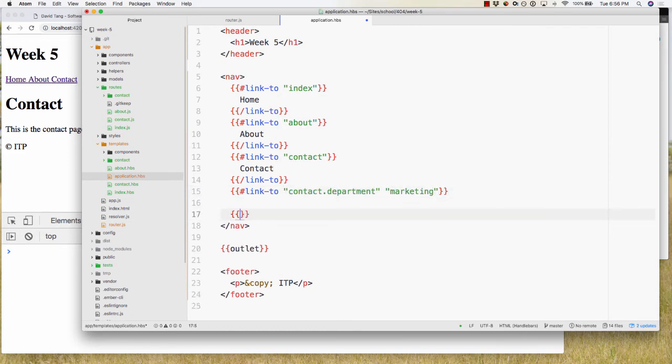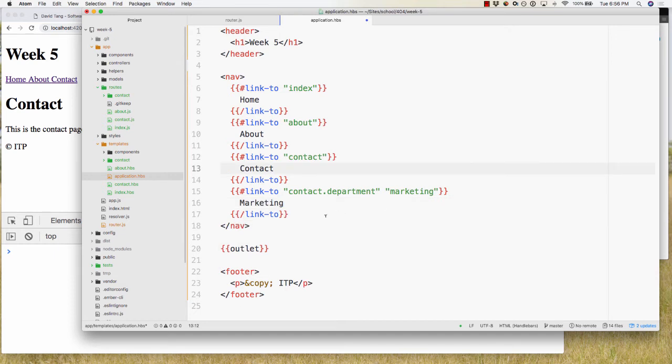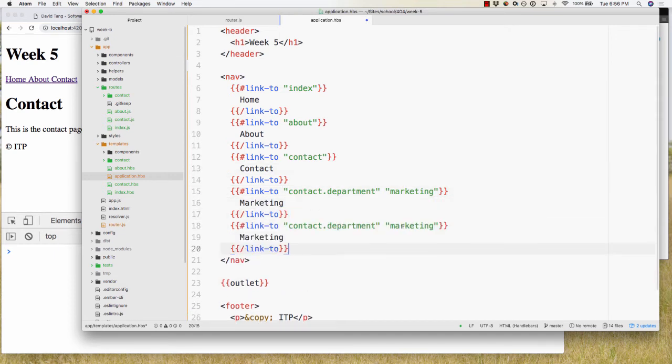So we'll create one for marketing, close the link to tag, and we'll say marketing. I'll just copy this, and we'll say tech support.